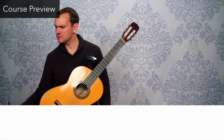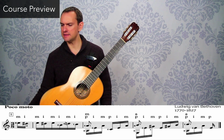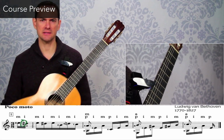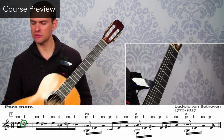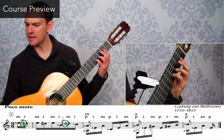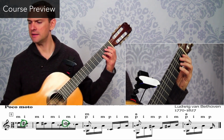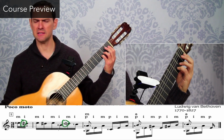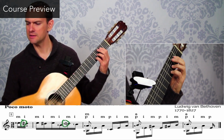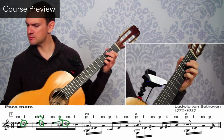The next thing we're going to do is look at all the rest of the black ink on here. So do I know what this is? It's a sharp. That means that's a D sharp, 4th fret on the 2nd string. This little sign right here is a D natural, meaning go back to the 3rd fret on the B string right there. I might have said D string before, but this one is the 4th fret, this one is the 3rd fret. That is what to know.